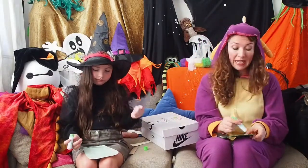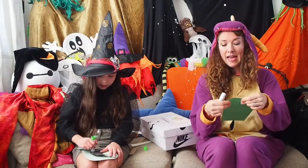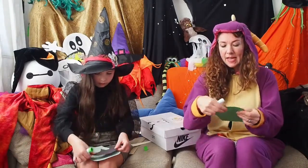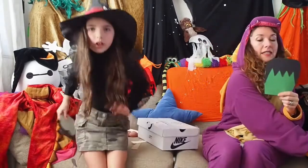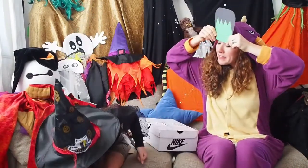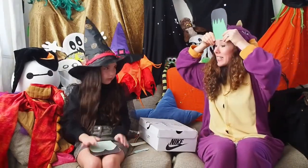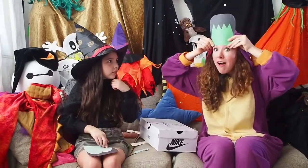Now, Frankenstein has a very high forehead — a bit like Ant and Dec. We always laugh because they always laugh at themselves and say they have high foreheads. So you've got a high forehead there. The idea of this mask is that you can actually still see your eyes underneath, but you can't see your eyebrows. The hairy slugs are going to be your eyebrows! So, get the hairy slugs.